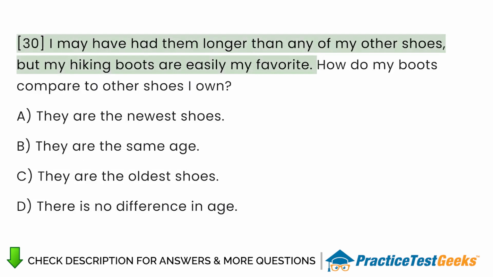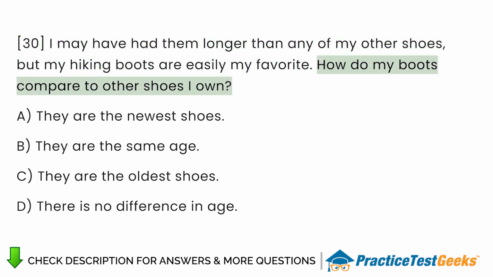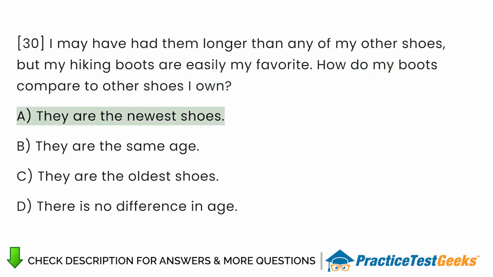I may have had them longer than any of my other shoes, but my hiking boots are easily my favorite. How do my boots compare to other shoes I own? A. They are the newest shoes. B. They are the same age. C. They are the oldest shoes. D. There is no difference in age.